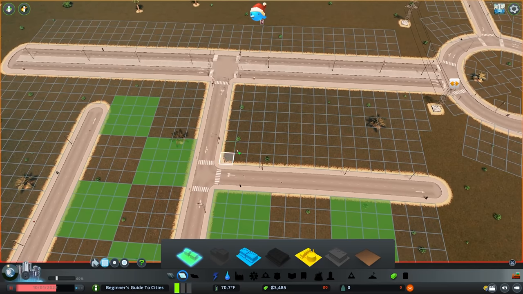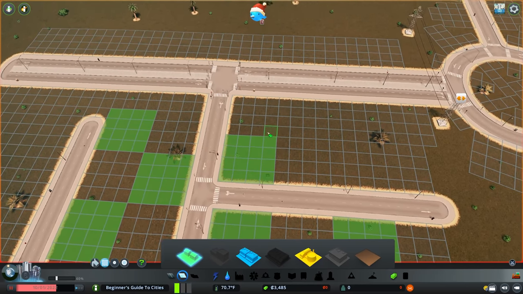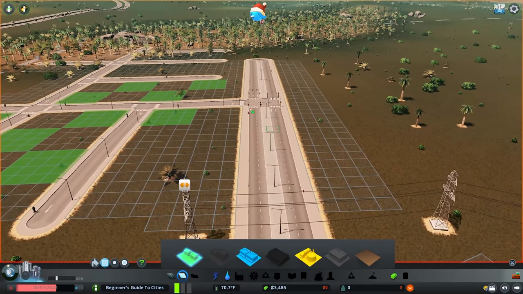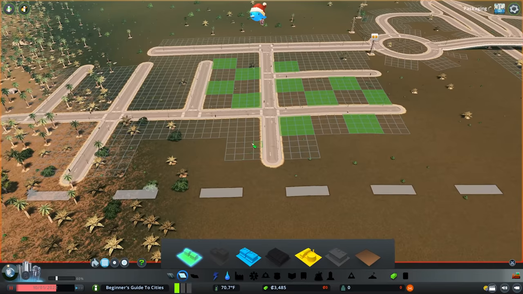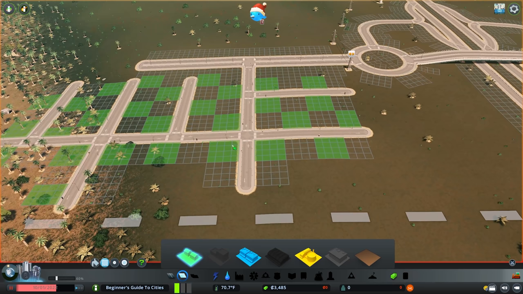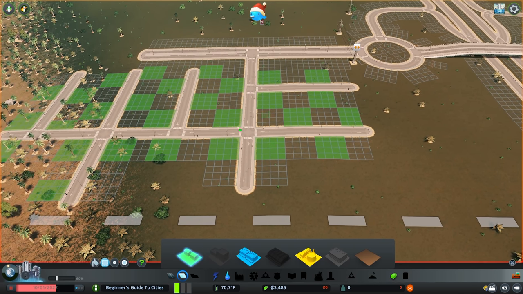And what I'm going to do is actually leave zoning from spawning on the main road, because this is going to cause people to stop and start on the main road, which is only going to increase traffic. So I want them to come off onto my smaller collector and local roads here. Okay, so there I have my first initial patchwork layout of residential.